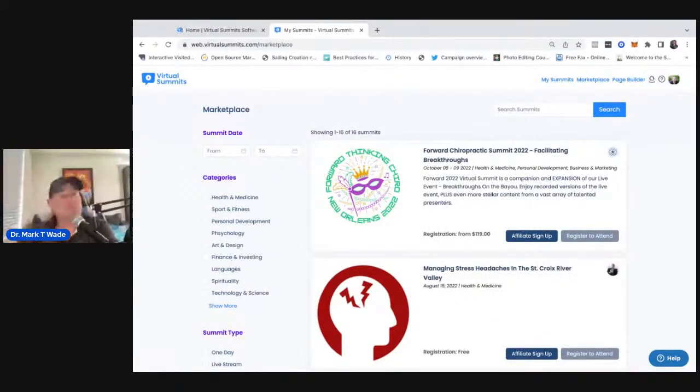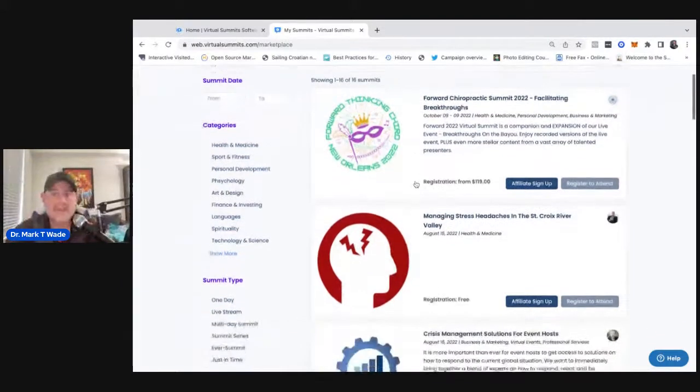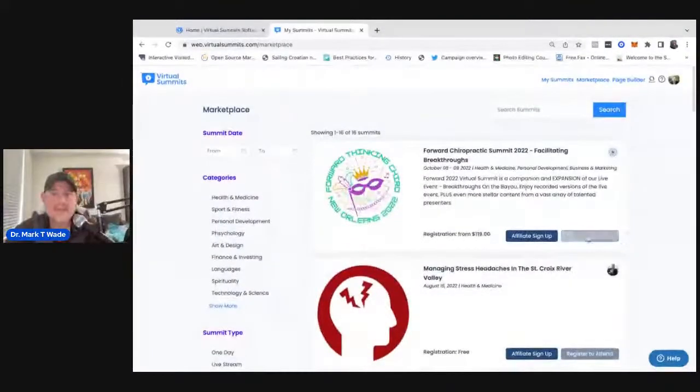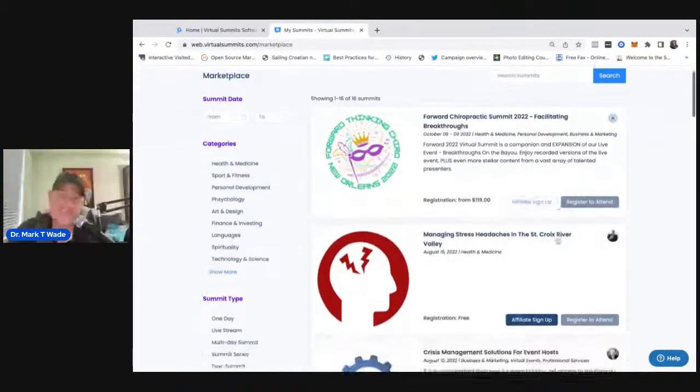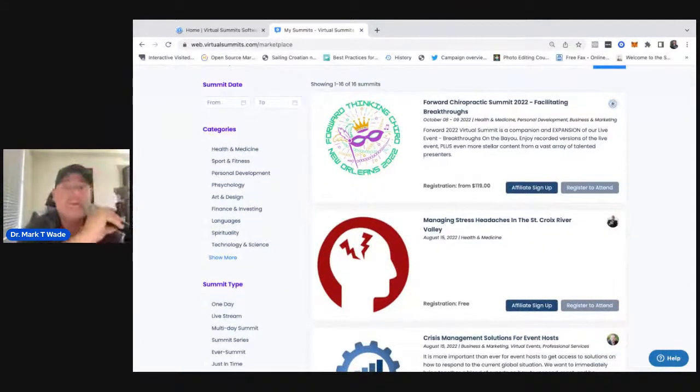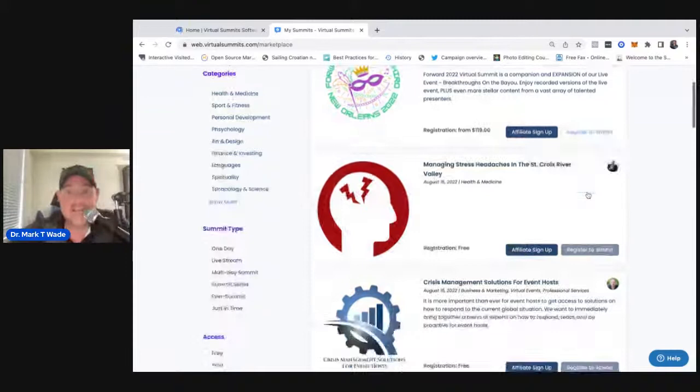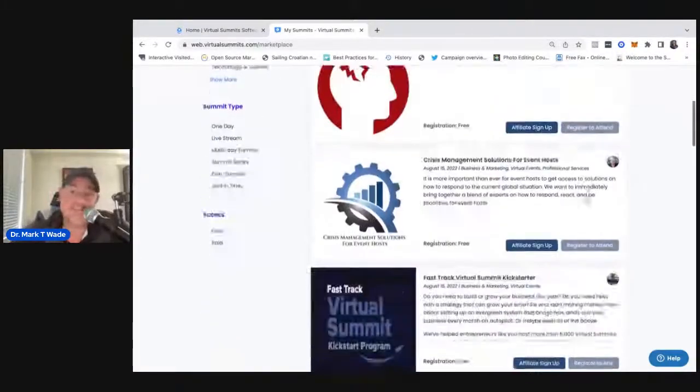You could have it up and running in a matter of an hour or two. I mean, maybe the first one takes you 2 hours because you're learning the platform. But after that, I can rebuild a summit with the details I have in an hour sometimes. And then you can have it available, and all of the attendees inside of our dashboard, inside of our platform, have access to this. They can register right here and attend your summit.